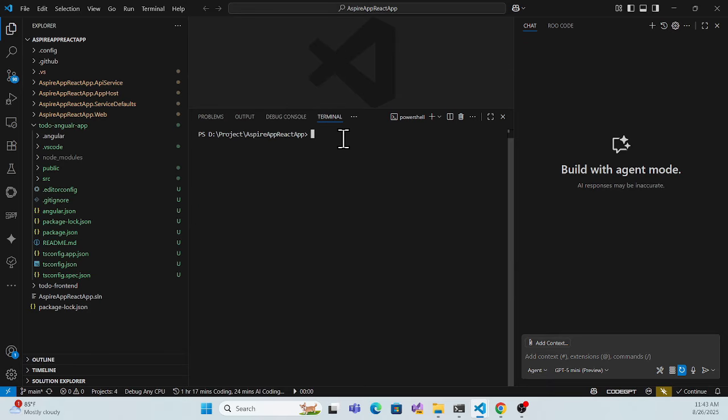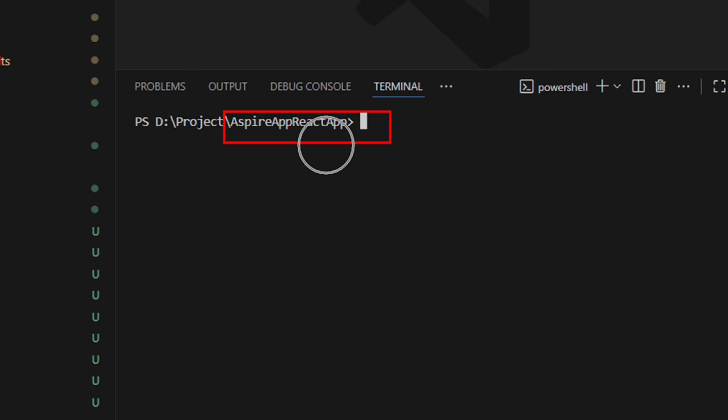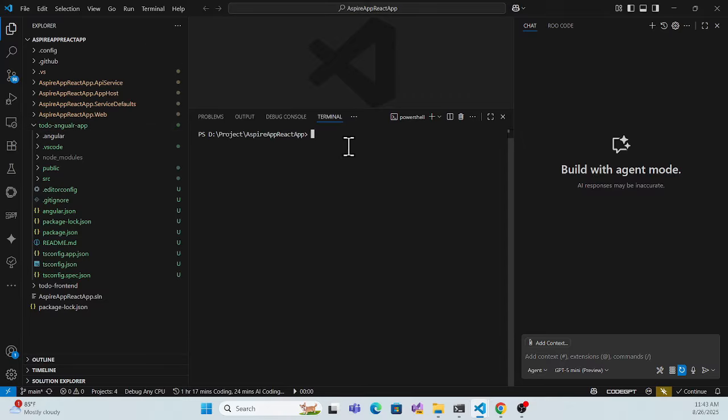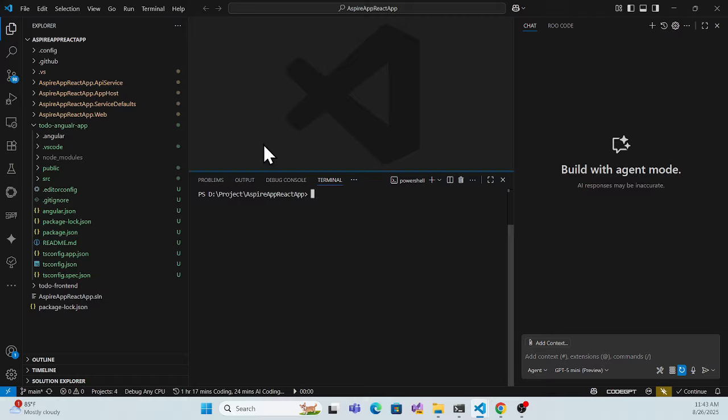Okay, now just remove the terminal, or you can just go back to your root directory. So now my current directory is this and my Angular directory is this, right? So just revert one step back for this directory in the root directory, and then let me do one thing. First of all, I'll just add our Angular app in that Aspire, right?